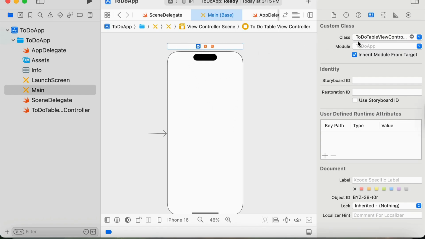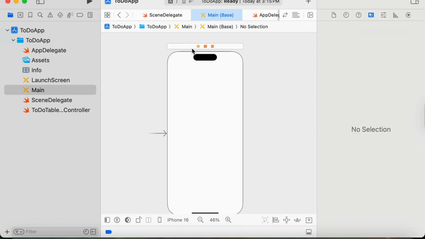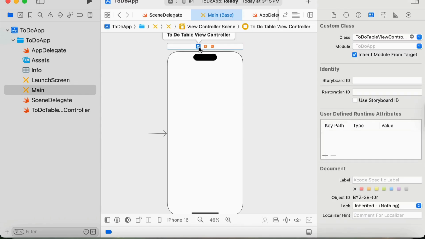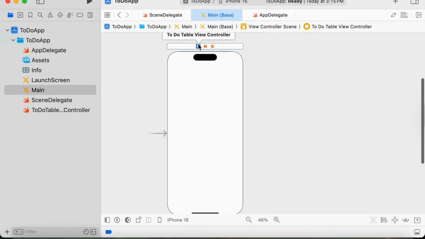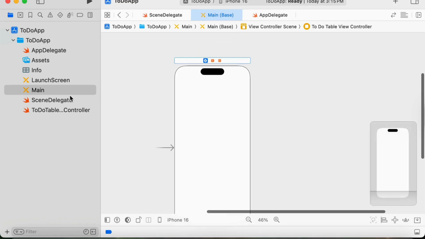However, in order to work with the table view controller, I need to see a table. Because of that, I will delete this completely and replace it with something that contains a table. So deleting this view. I'm trying now to click the delete button, but it's not getting removed.